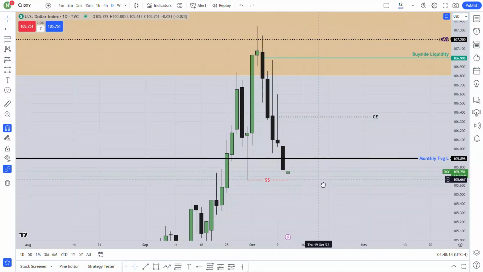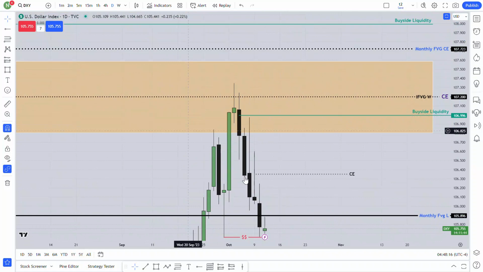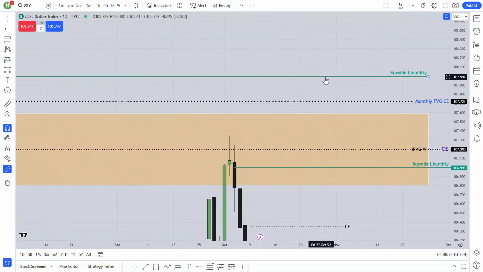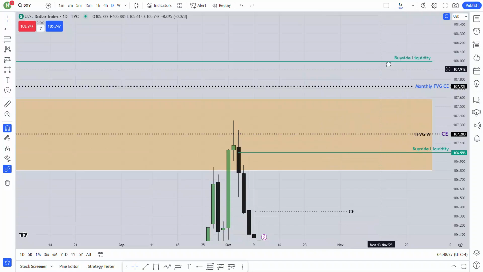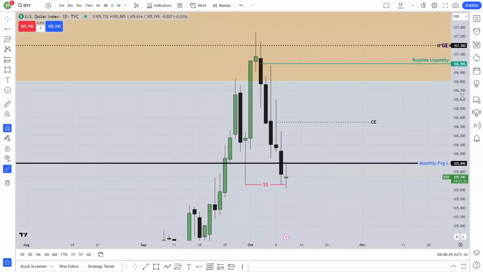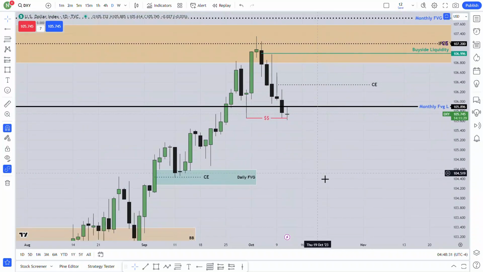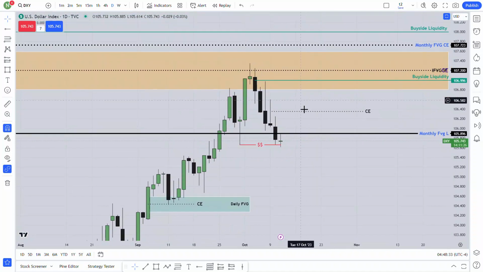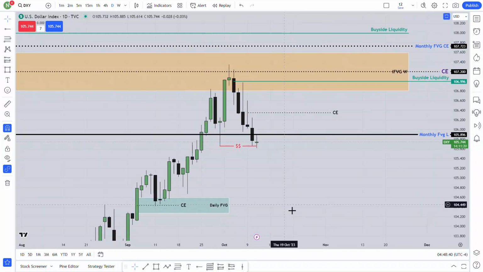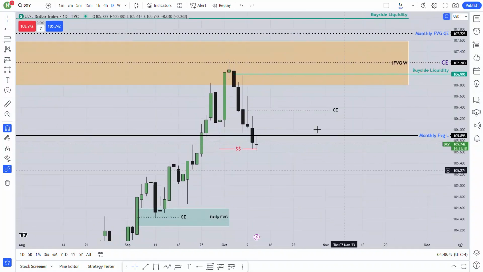Maybe tomorrow, using CPI, it will break all of this: the buy side liquidity, the fair value gap, all of these things. If it has enough energy, it will play into the buy side liquidity as well tomorrow. This is my expectation, because CPI is this type of run; you will see a big run. We will see how today's PPI news works, but we can trade after PPI, maybe from the silver bullet zone, and I will talk about silver bullet.